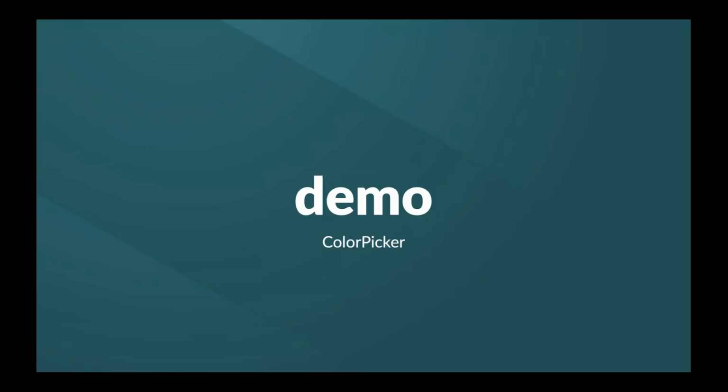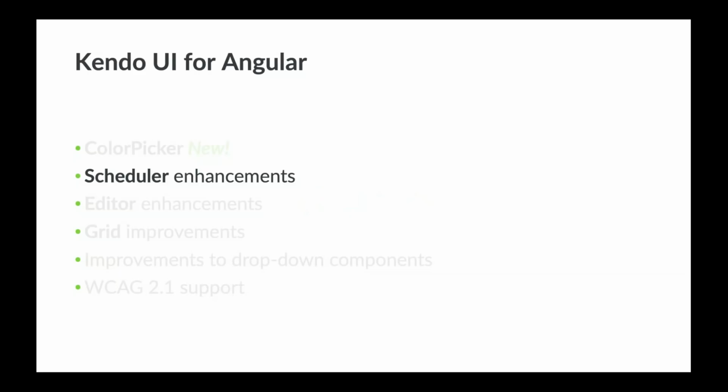So we can take a look at a demo here, but I'm going to just go ahead for time's sake and skip that. You can take a look at that up on our demo site. But I want to jump into some of the other features we've added, namely the scheduler, which is one of the bigger components that we have inside Kendo UI for Angular. A lot of folks are using this.